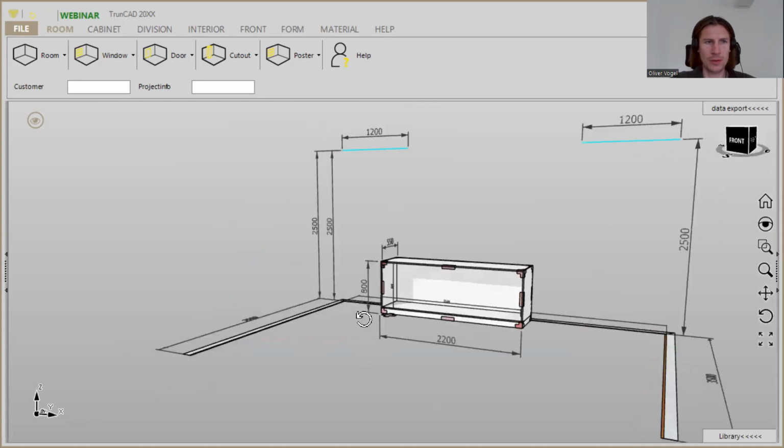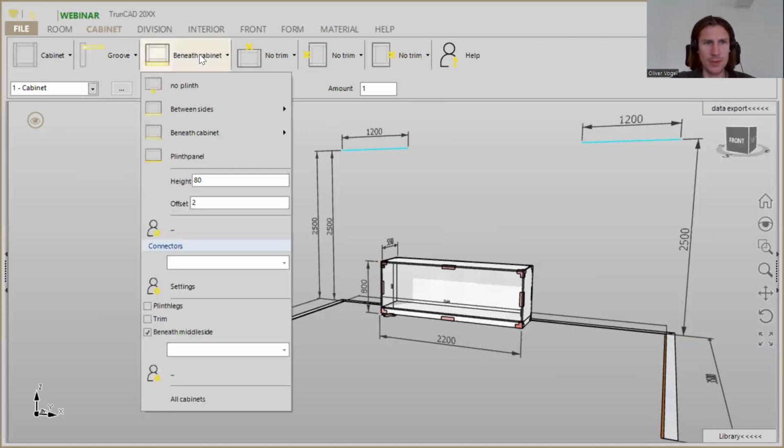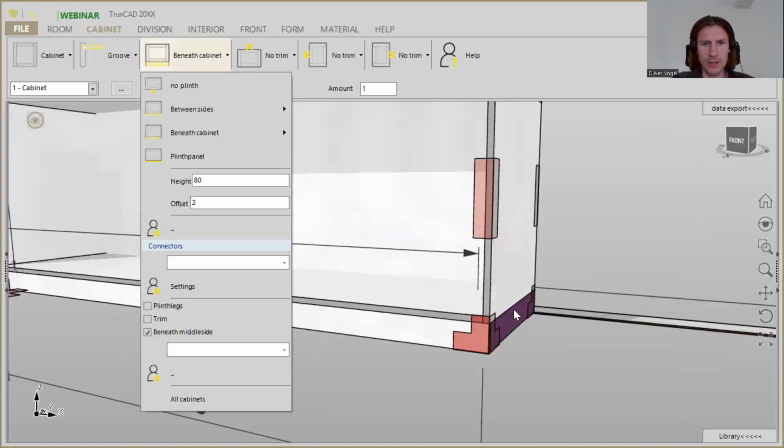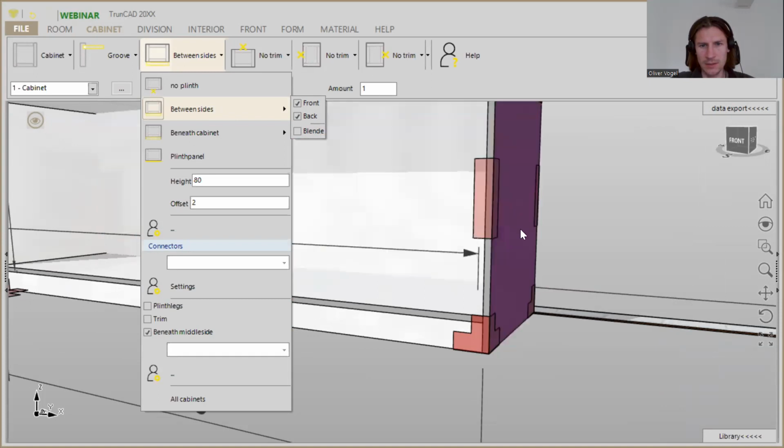All right. Once we have set this, we are going here also on a cabinet tab, and the back should be a groove, that is all right. But beneath the cabinet, we don't want to have a plinth beneath. We want to let the plinth between the sides, so the sides are passing.